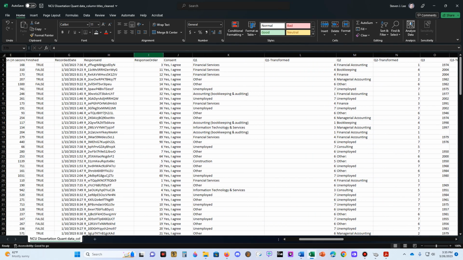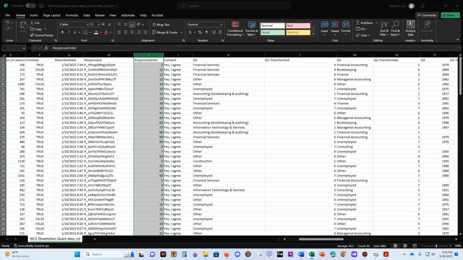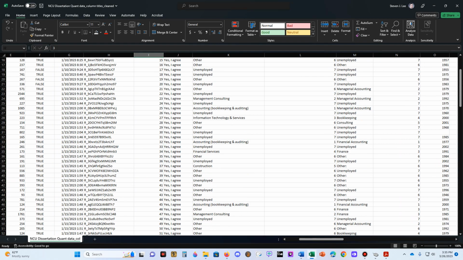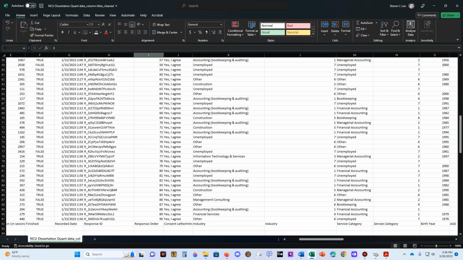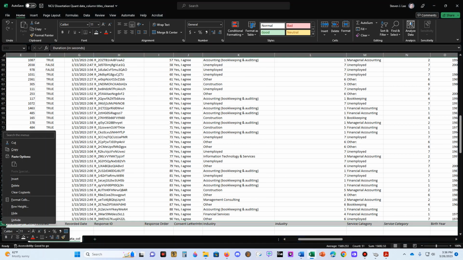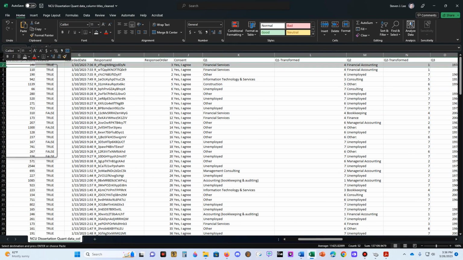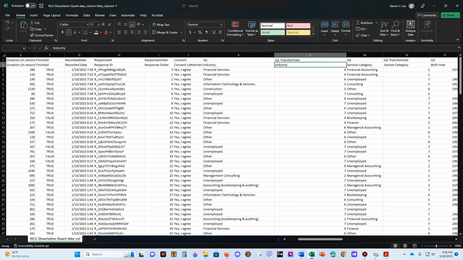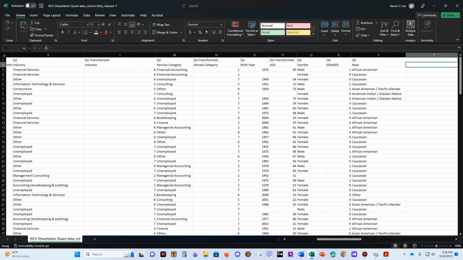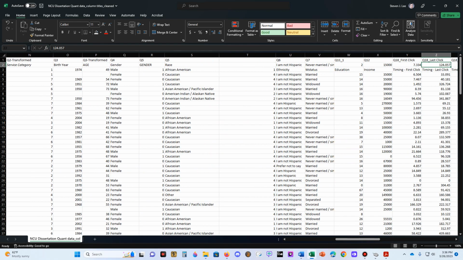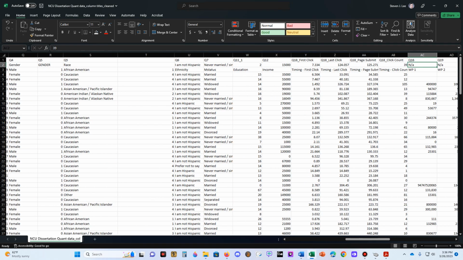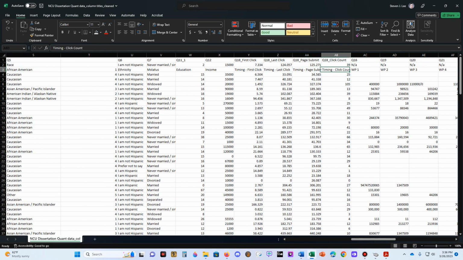Go to response order. And we're going to do this. Okay. I think because I tried sorting it largest to smallest and then smallest to largest and so on. No, that's not good. I don't know how these got severed right here.